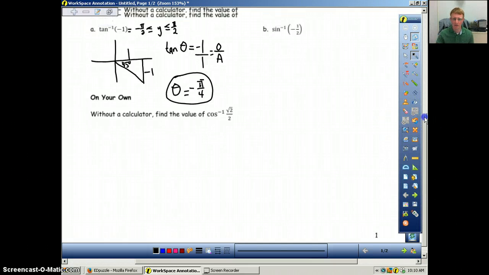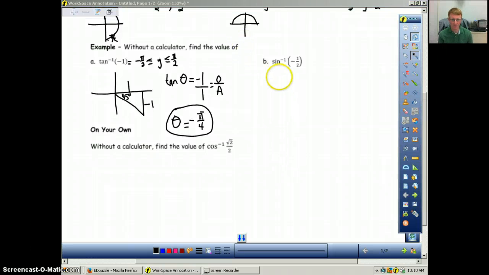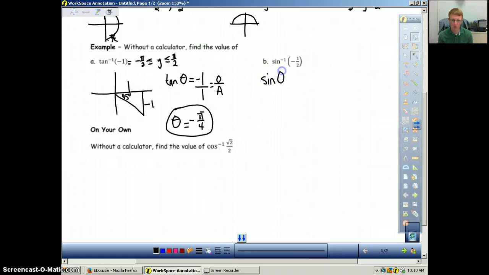We have the inverse sine of -1/2. Again, because it's the inverse sine of -1/2, we are essentially saying what will theta equal. Sine of theta equals -1/2. Once again, we want to identify what our domain and range is. So we know our answer has to be somewhere in between -pi-halves and +pi-halves. So once again, because it's negative, it's going to be in the bottom right quadrant.